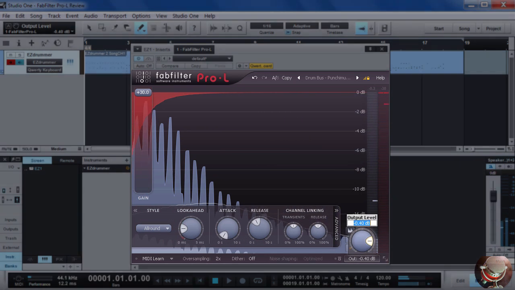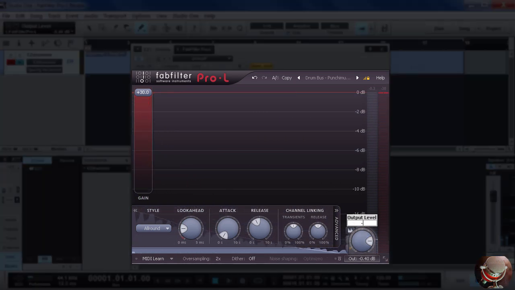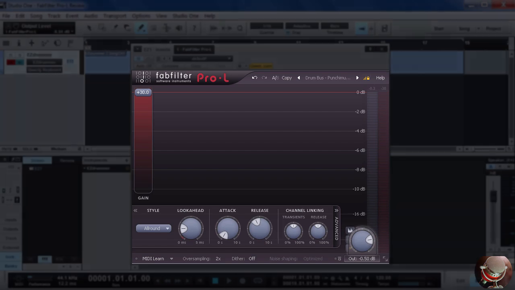I'm fascinated with how clean Pro-L remains even while it is being driven at such extreme levels. Next up, let's listen to how it fares off processing a full mix.